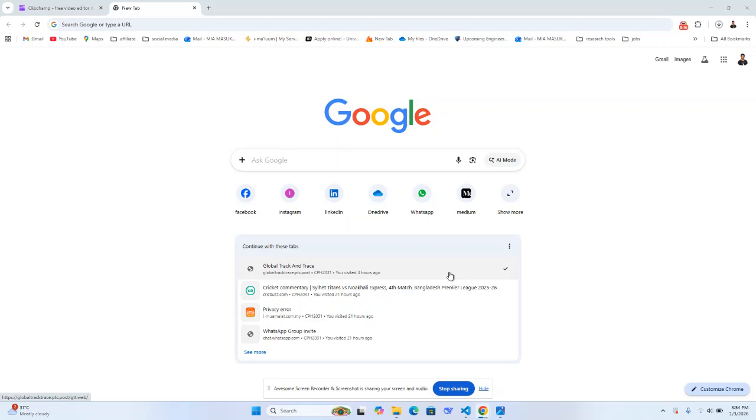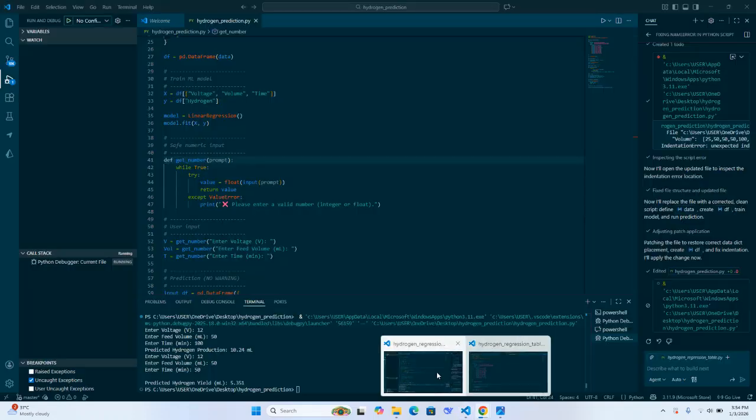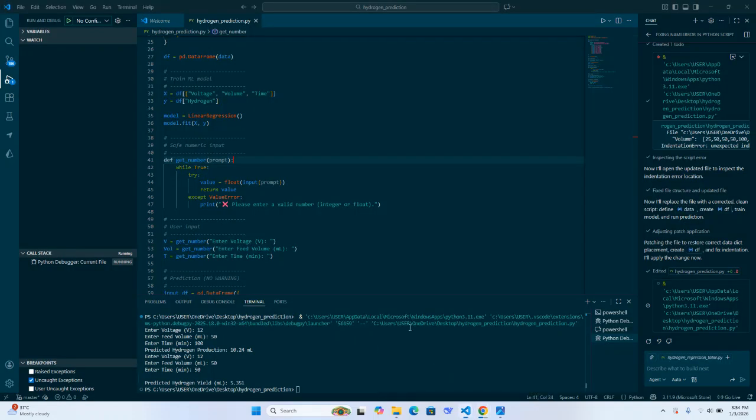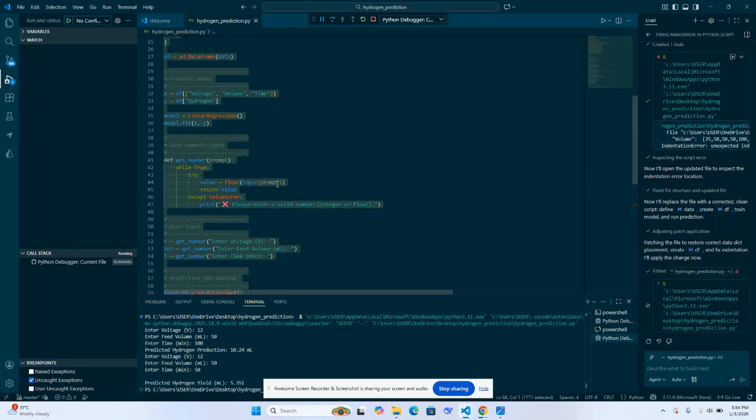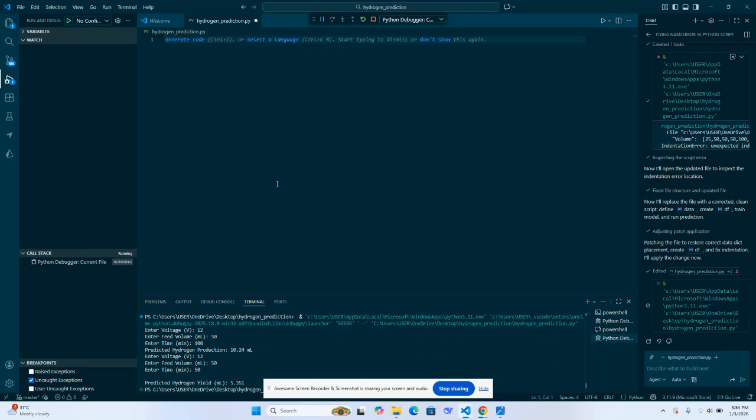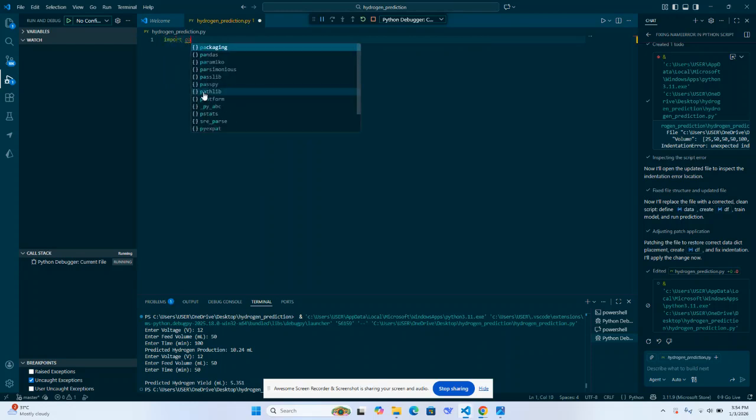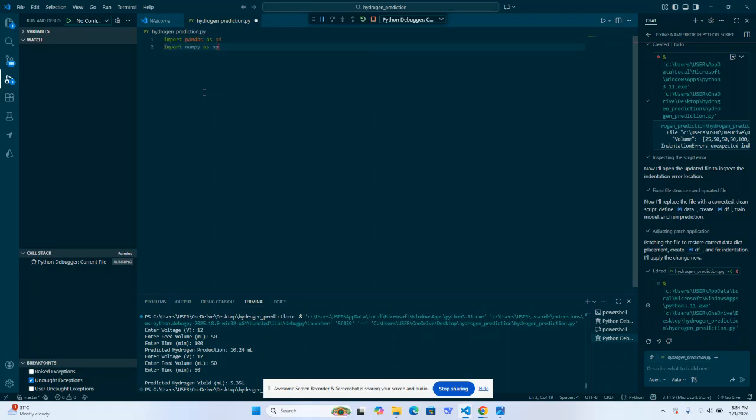First of all, I have to create the data set. I will just delete this one. First of all, I have to import our libraries: import pandas as pd, then NumPy, then sklearn.